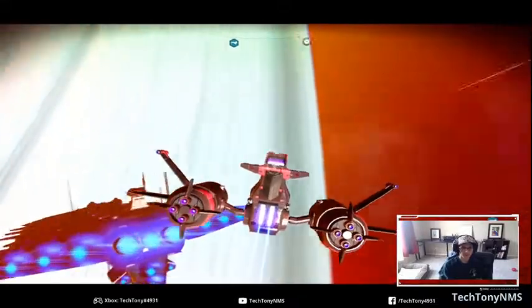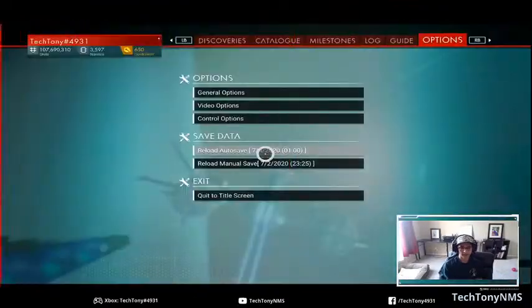All right, it's looking like I'm not gonna find the freighter I'm looking for here. I'm going to use the teleporter and go to a different space station, which is 20,000 light years away, and then start looking over there.